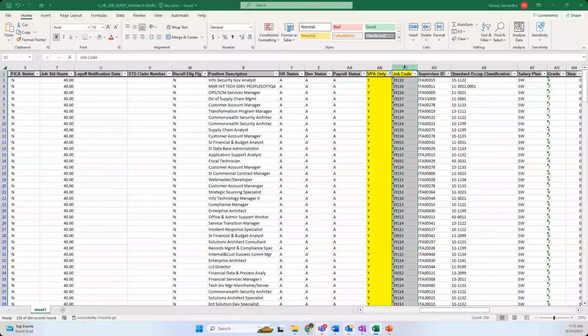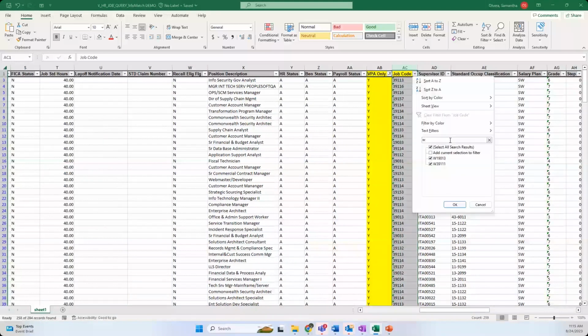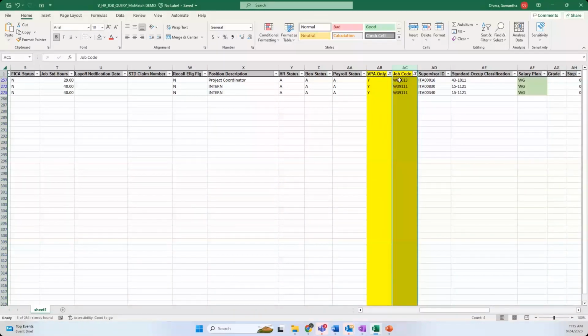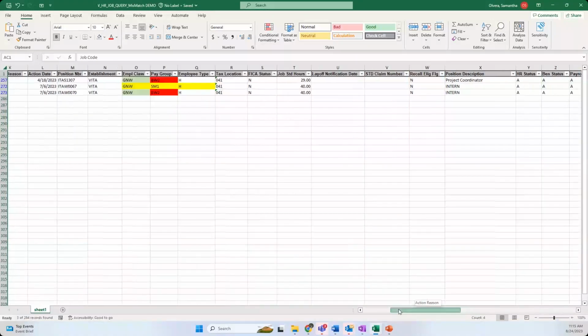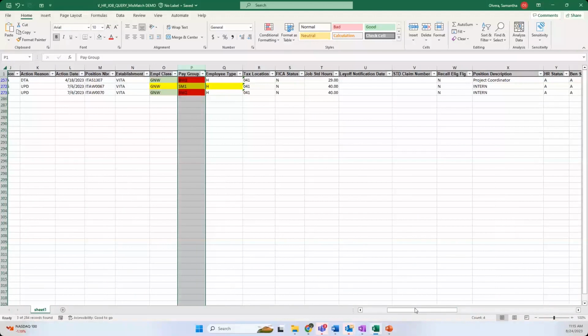Uh-oh. Click on that and you get to see exactly what data set you've got here that is just these errors. And then let's look and see now, are these in the wrong job code or are they in the right job code, but somebody selected VPA for a wage position? So let's scroll over and take a look at the pay group. Pay group, right, is something that you have to manually enter on job. And we do sometimes see mismatches here. And it looks like we have a mismatch.